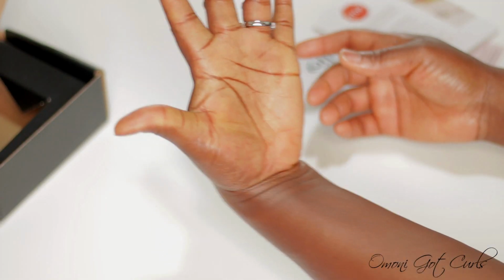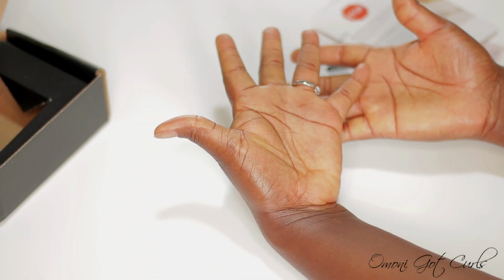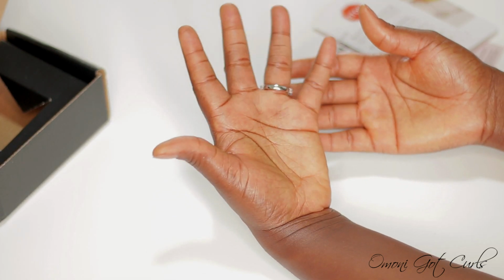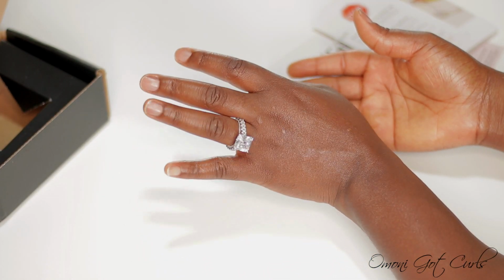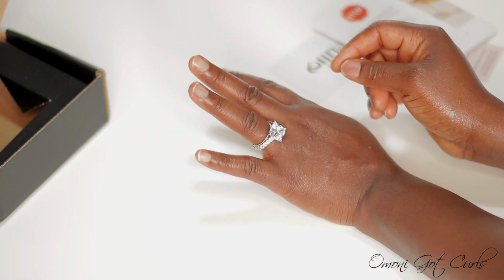Okay, so look at the inside of the ring. Look at the inside of this ring. Anyway, it is so huge.